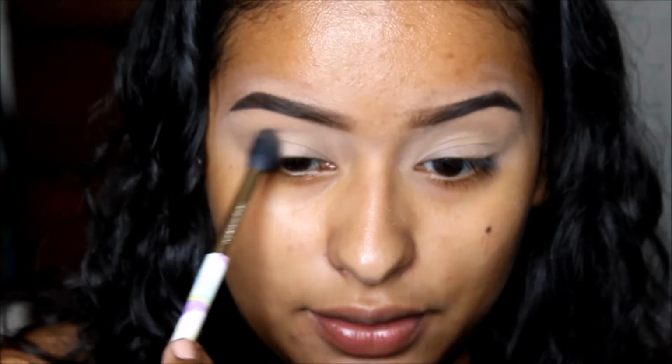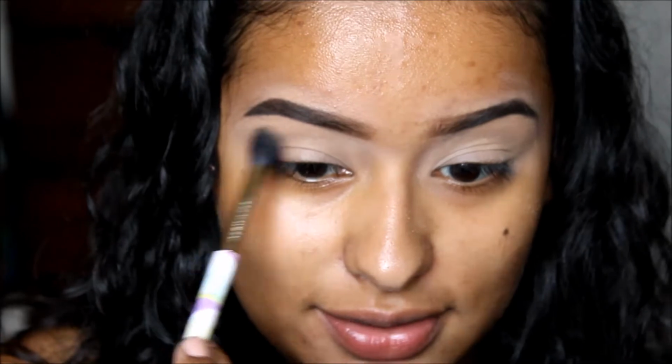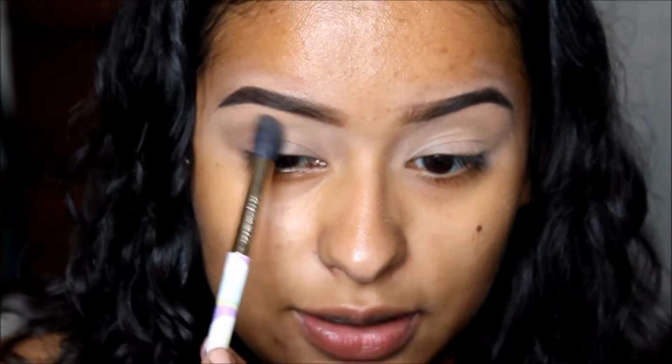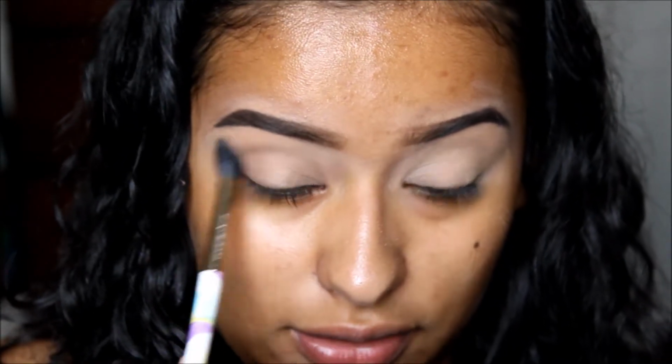I'm going to grab Warm Taupe in that palette, and I'm going to focus that on the outer corner and just buff it into my crease. And just building it up. I always like to start with a little bit of product and build it up as you go, because you can't take away any product. Well, you can, but you'll have to start all over. And I don't want you to do that. So just start by taking a little bit of product and working your way up.